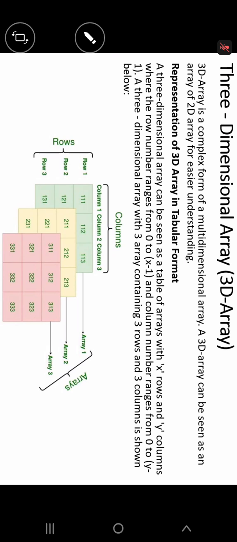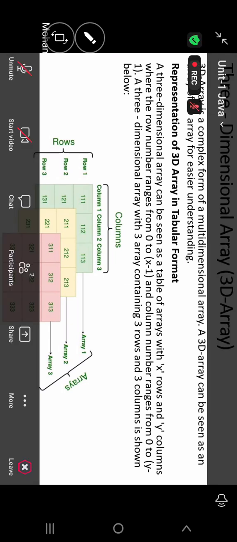So you can see here a three-dimensional array can be seen as a table of arrays with X rows and Y columns, where the row number ranges from 0 to x minus 1 and the column number ranges from 0 to y minus 1.